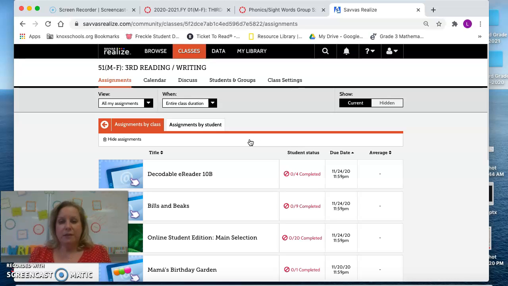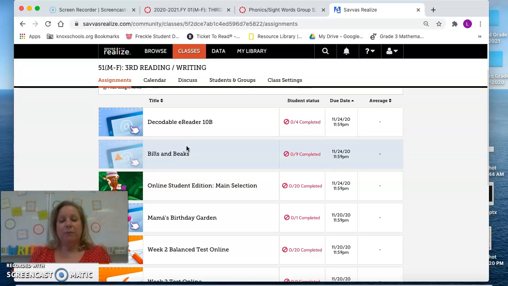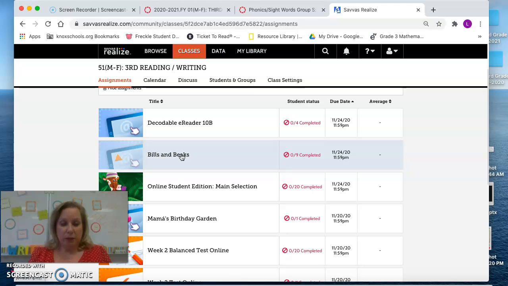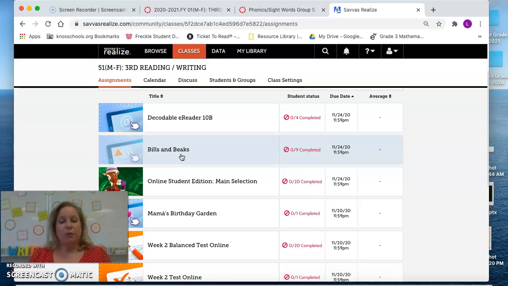And this screen does look slightly different for you because this is the teacher screen, but what you would have is, see these red bars here? Your assignments would be under this bar, and then there would be another red bar, and that would be in process assignments. So once we start reading our leveled reader, it goes into in process, but on the first day when it's new to us, we start with that first button where it says assignments. And Mrs. Kraft would give you the title of the book that we're going to be reading. So say it's Bills and Beaks, you would click that on, and then it would open a window, and then the book is right there. You could just open the book just like if you were sitting here in small group with me.